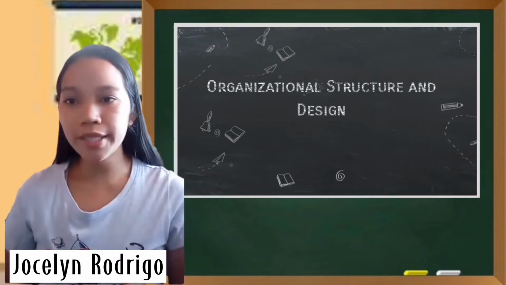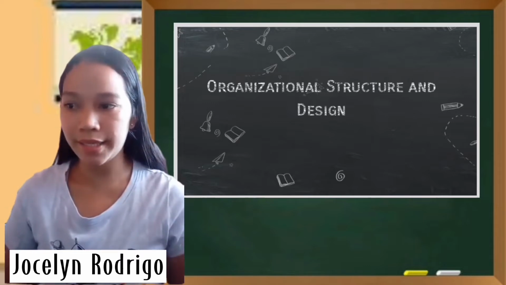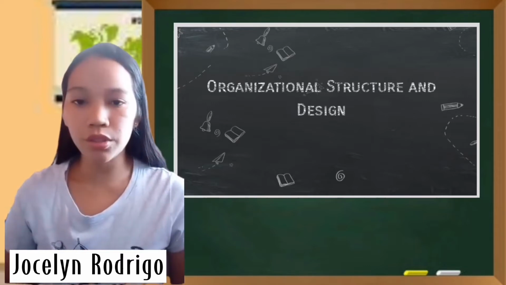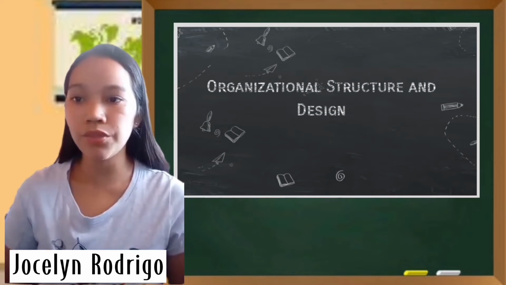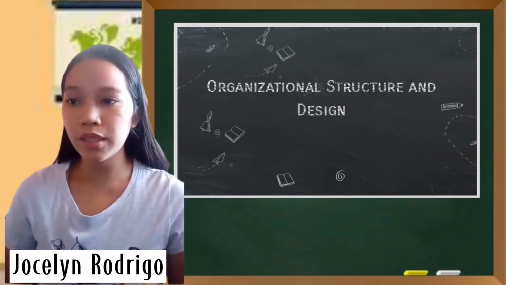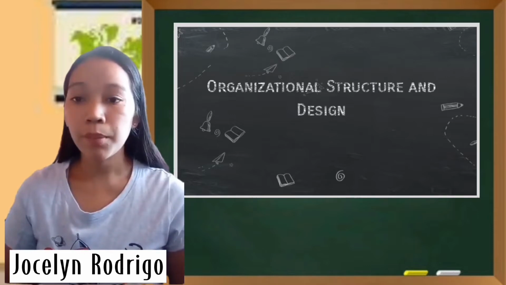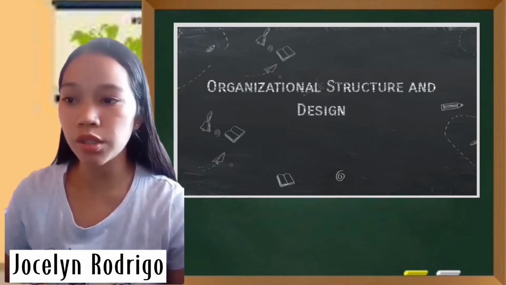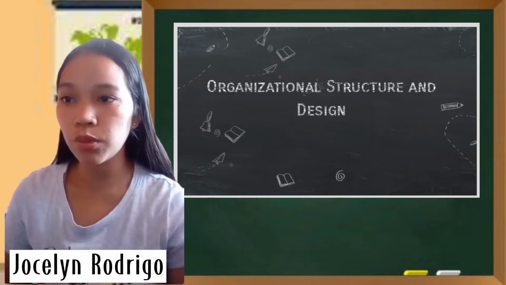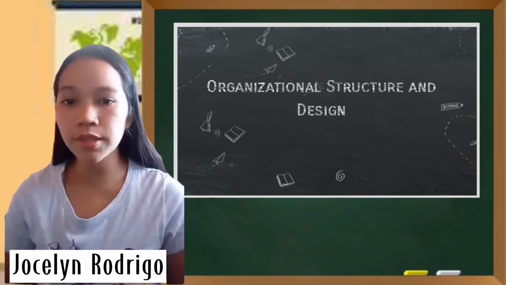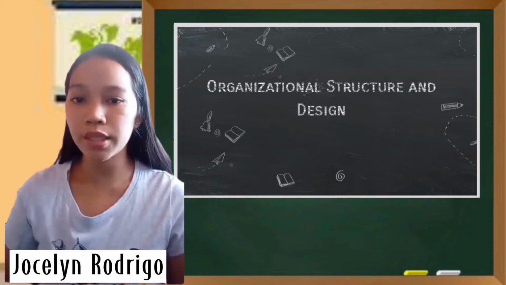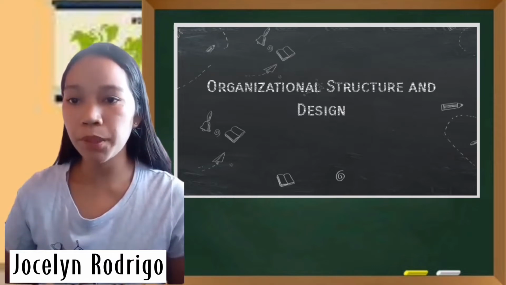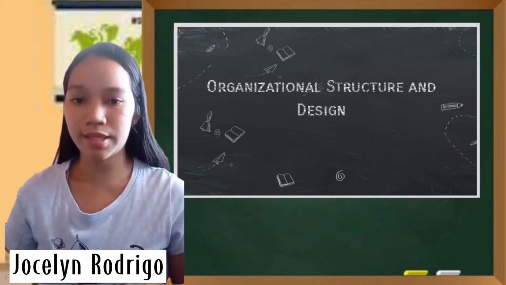First, organizational structure and design. An organizational structure is a system for accomplishing and connecting the activities that occur within a work organization. People rely on structures to know what they should do, how their work supports or relies on other employees, and how these work activities fulfill the purpose of the organization itself.